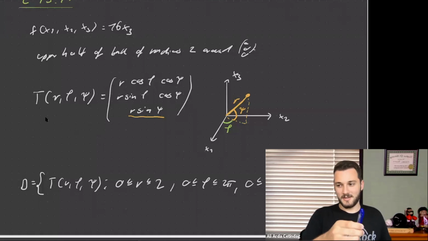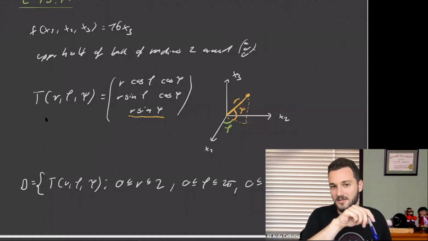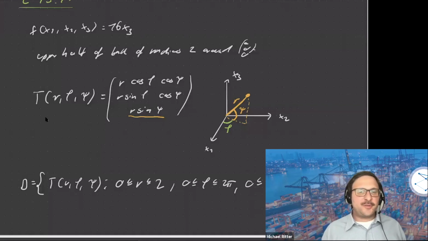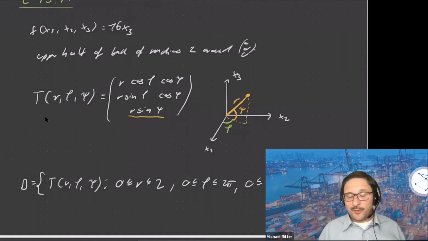One more question, now it's exam related, is whether the students can just state the determinant of the Jacobian matrix of the transformation. For all the determinants that we have computed so far, and that includes polar coordinates in 2 dimensions, spherical coordinates in R3, and cylindrical coordinates in R3, if you use the same definitions that we used, then you can just copy the values of those determinants that we computed, just as I did here. No need to compute those again.